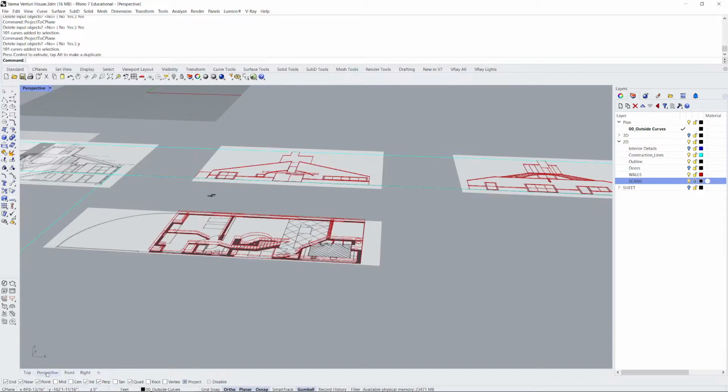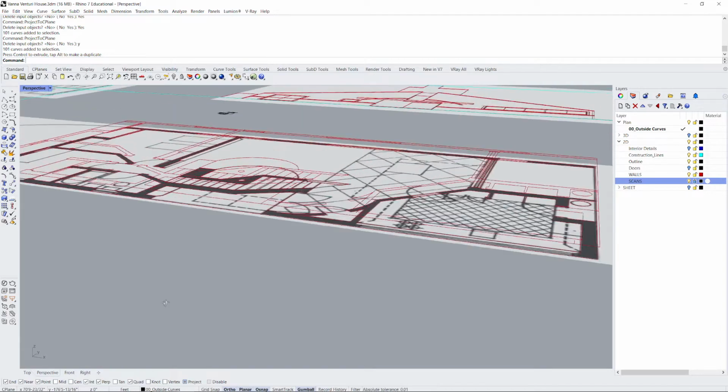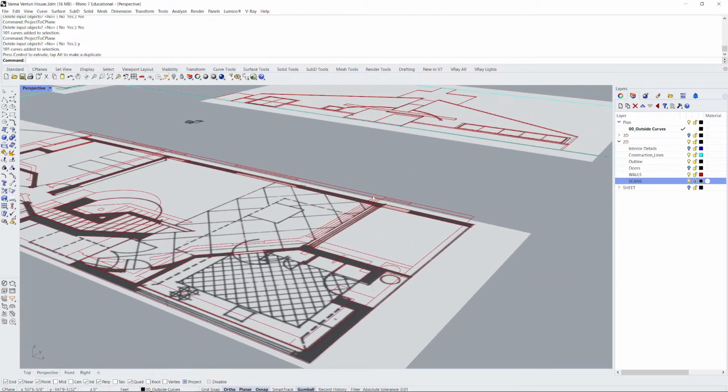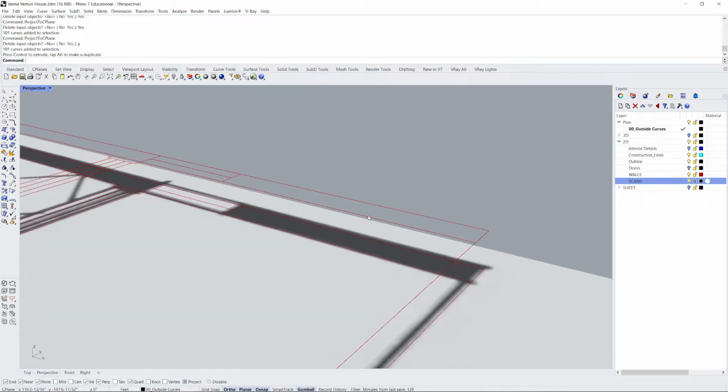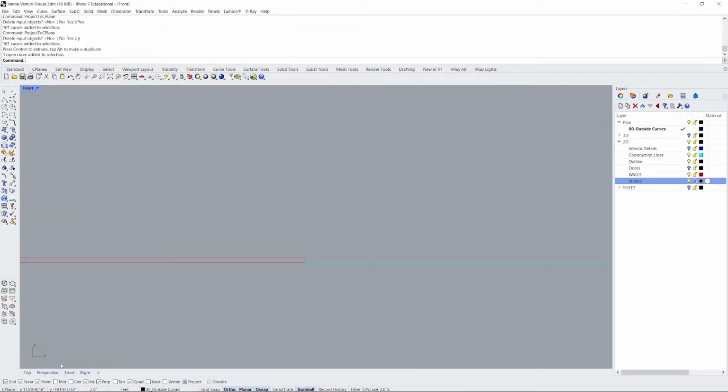So if you go into perspective, I set this up as a very obvious version of this, but on occasion you might have copied something from somewhere else, moved it back, or something got nudged when you were in maybe the right view or the front view, and now you have a situation like this.